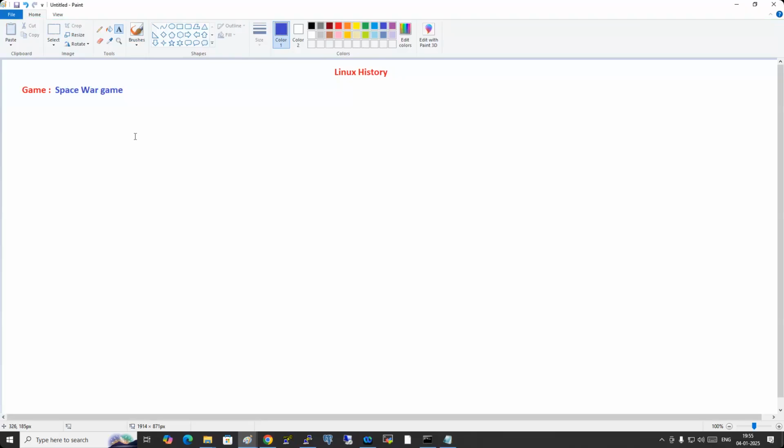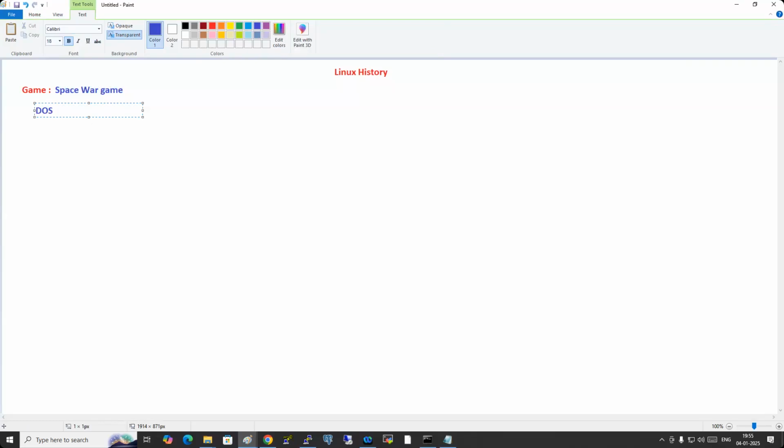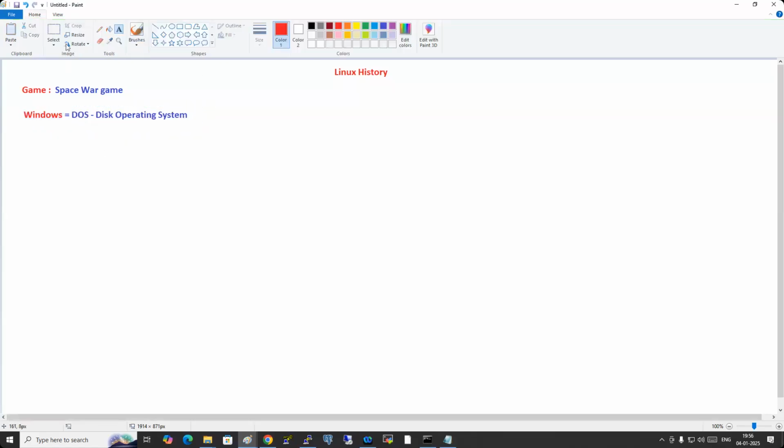Late 50s, the Windows operating system was already there, but not the Windows operating system that you are using now. In those days, we had something called DOS. What is DOS? Disk Operating System. MS-DOS. Microsoft DOS was there, no? That was on Windows. Initially, we had DOS. Now, a disk operating system meaning, do you think everything is a GUI? No, definitely it's not a GUI.